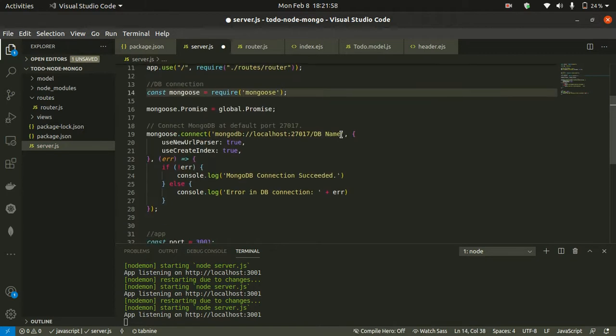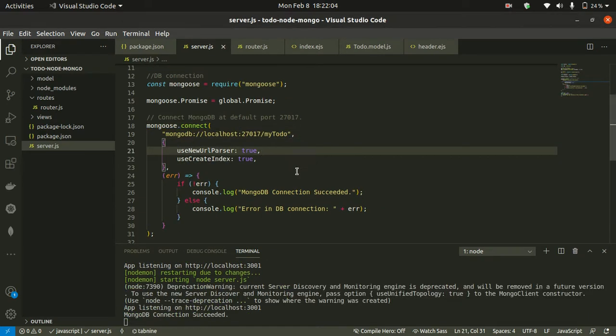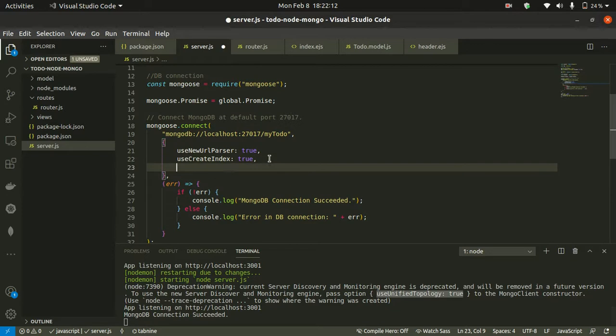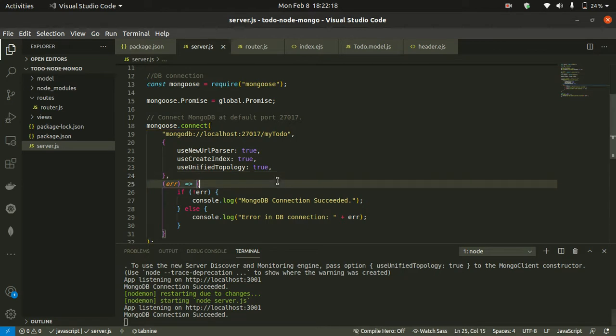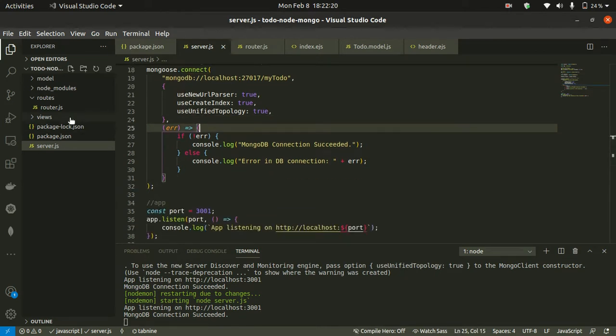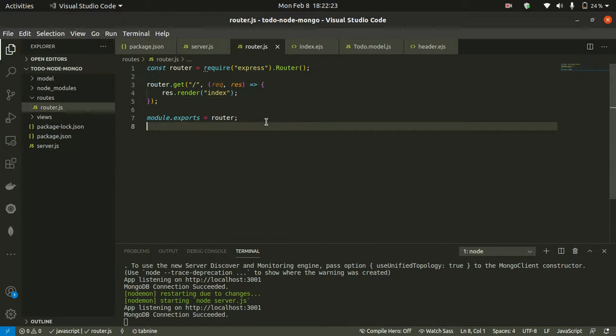You can also use it. Okay, my todo. This is our DB, and we are getting a duplication warning. If you want to clear that out, you can just copy and paste this here. Yeah, our duplication warning is also gone. The DB is also connected successfully.